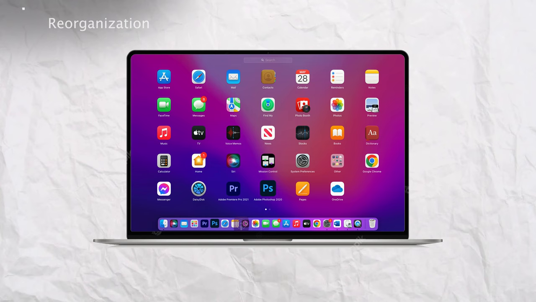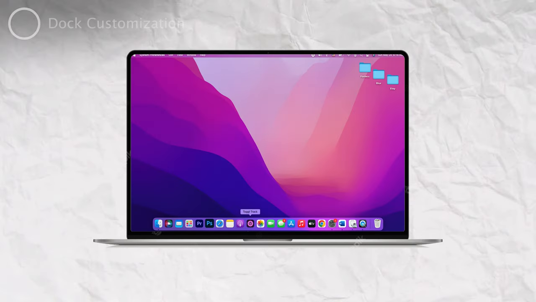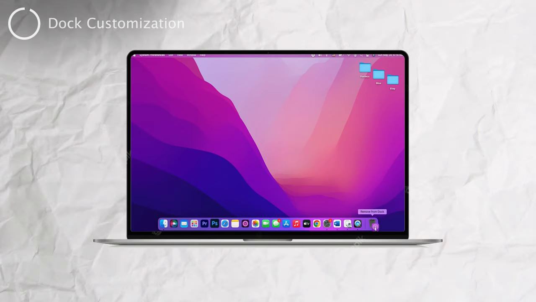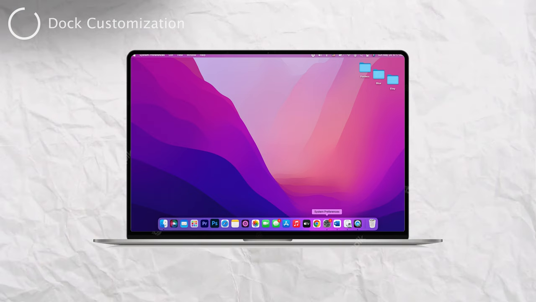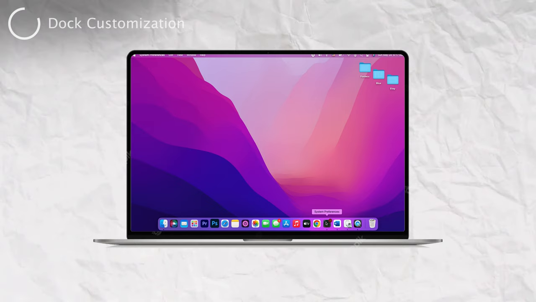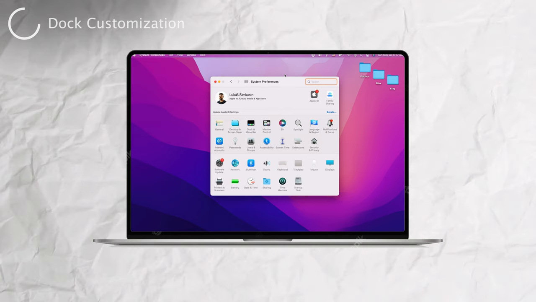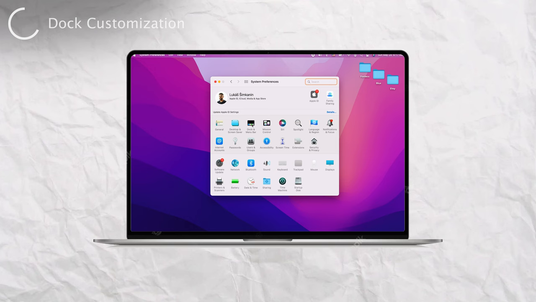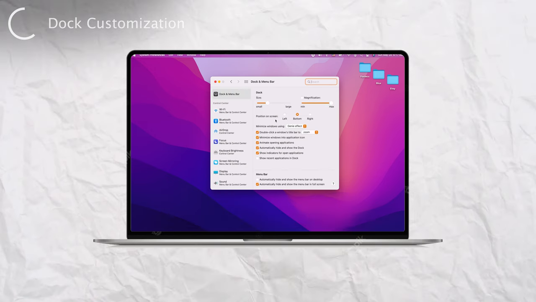You can technically add as many icons and apps to the dock as you want, but of course, it makes sense to keep it clean and organized. Then the completely different thing is customizing the actual dock. That's a different story. There are many different things you can change or customize in terms of your dock on the MacBook. You need to open up System Preferences at first, the Settings app of macOS, and there is an entire dedicated section for the dock and menu bar. And here are a few different things you may want to do, or some changes you might want to perform.